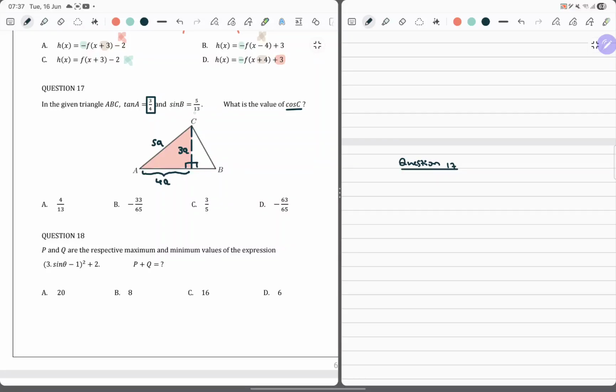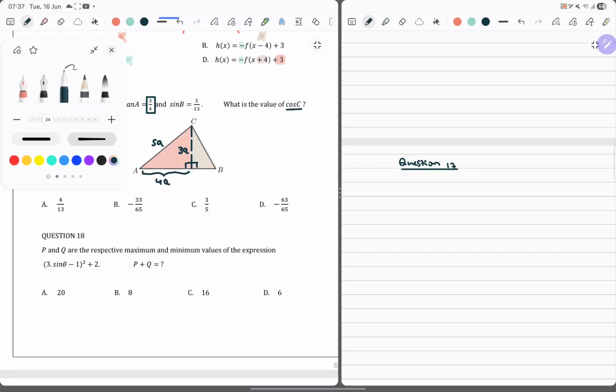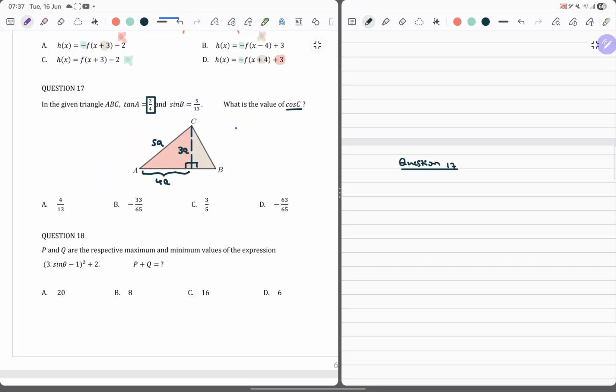Then sine of B is 5 over 13. This means, so technically this is a right angled triangle as well. Sine is opposite over hypotenuse, so this must be 5B over hypotenuse, which is going to be 13B. Again, choose some multiple because this is a ratio, not units per se. So it could have come from anything. So avoid doing that. Now, can you see what happens?